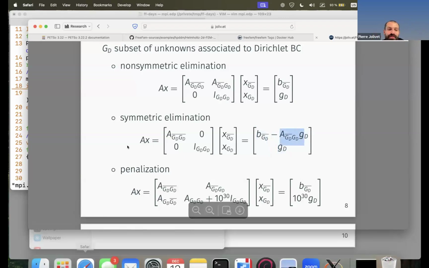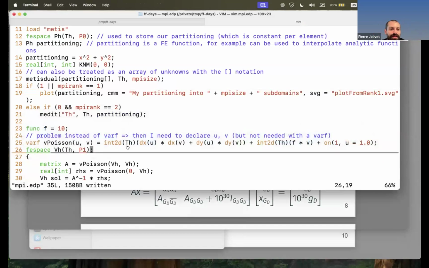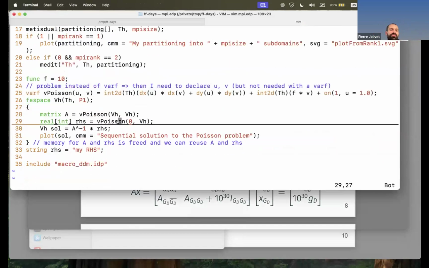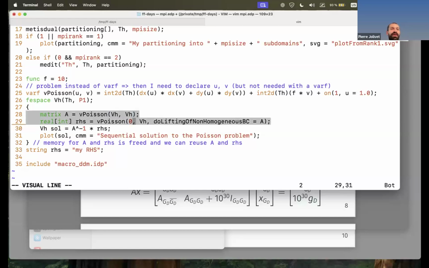And so inside the grammar here, it would be very difficult to assemble the right-hand side properly. So you need to provide, for example, something like a lifting of the non-homogeneous boundary condition with the matrix A. So it links very tightly the bilinear and the linear form. And by design, these two operations are very decoupled in FreeFEM.